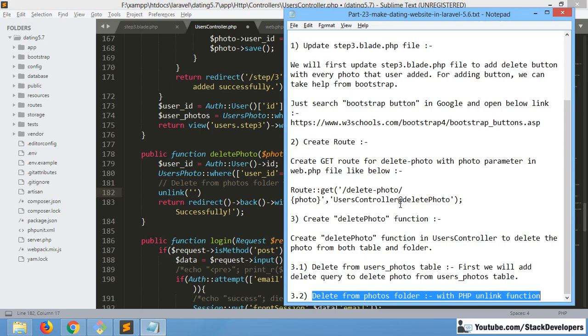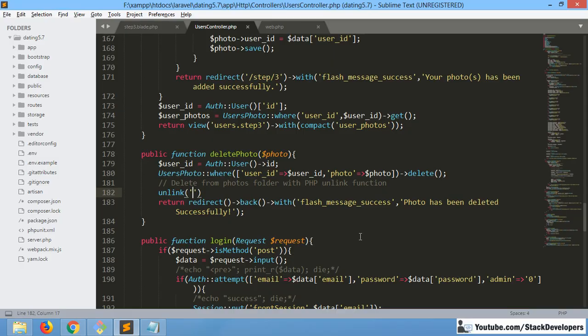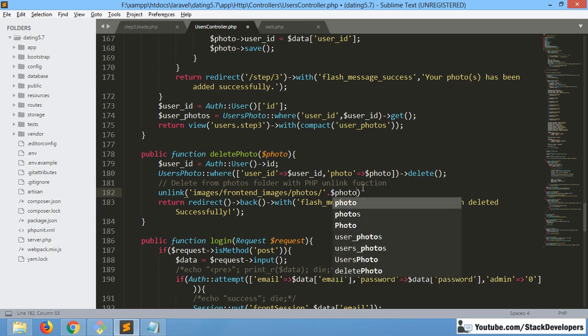So we will check the path of the photo here. We'll add this path starting from images. We need to correct the slashes, they must look like this. After photos we can add one slash more, and after that it is closing, that is fine. After that a dot will come, and after the dot, photo will come like this. Now we can add a semicolon.